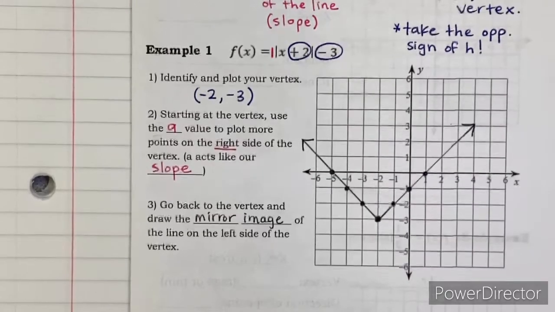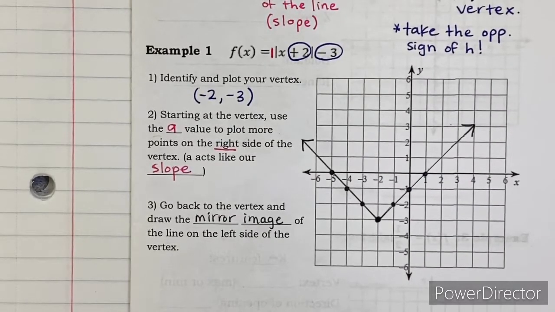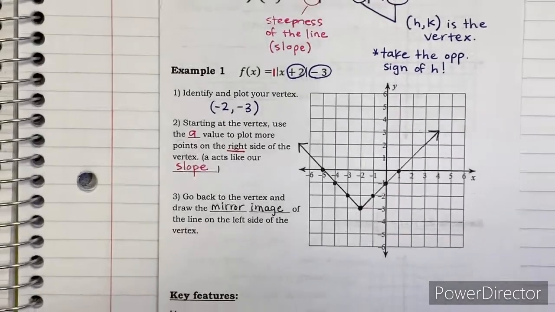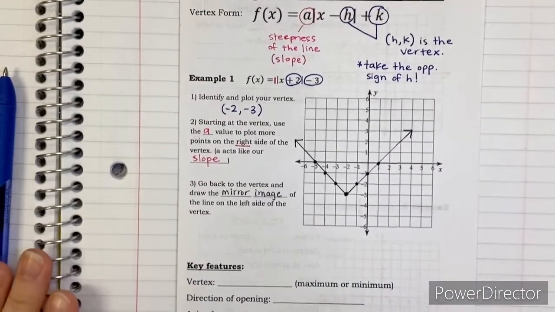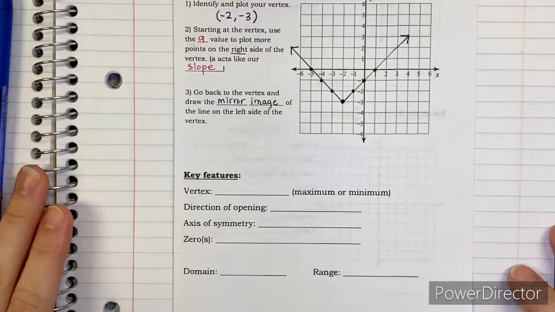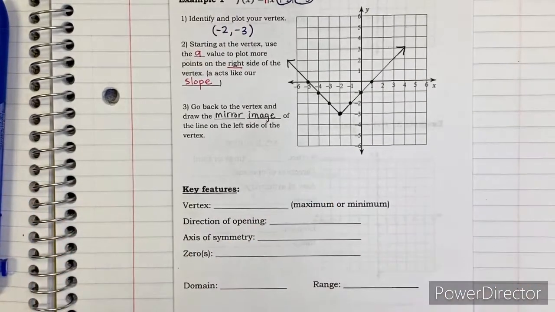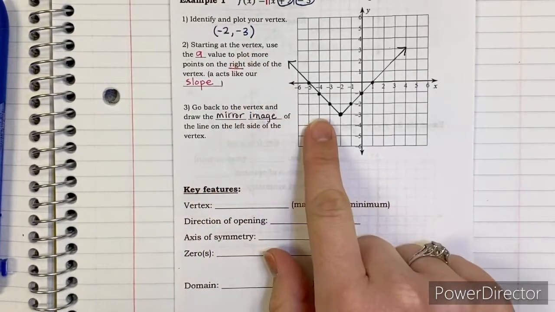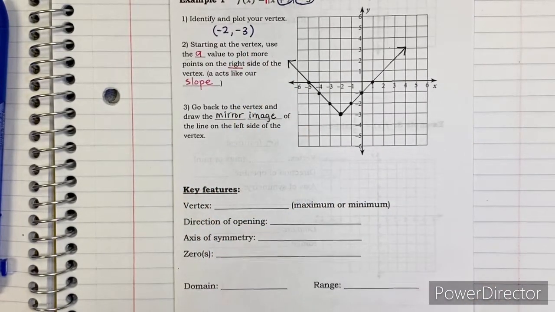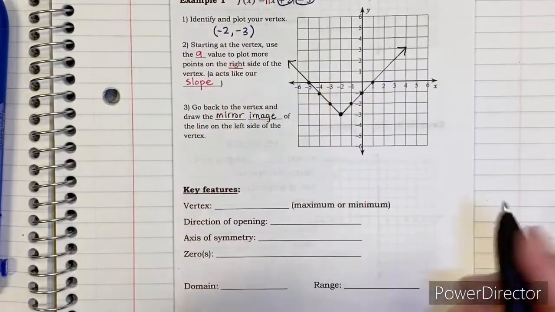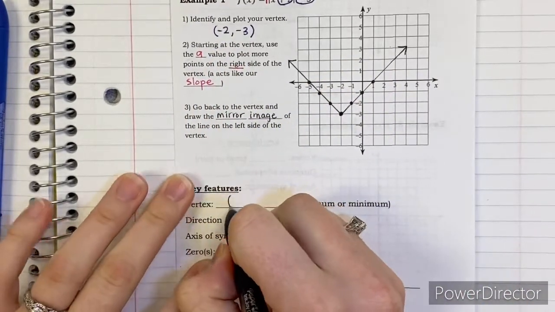We've been shown new letters and we need to understand how they affect the graph and what they can do for us. Okay? So before we move on and start practicing some more graphing, I want to talk about the key features. This is what we learned last class. So these are our key features down here. So we're going to talk about the vertex. We've actually already graphed the vertex and we've graphed our whole graph. We actually labeled out what our vertex is up here. So we're just going to bring that information down.